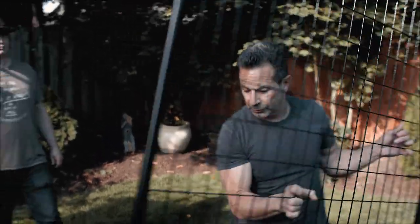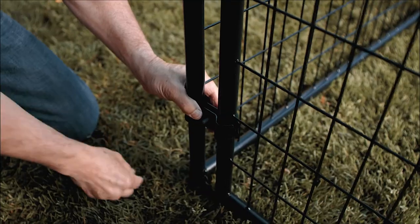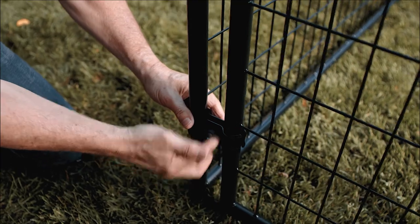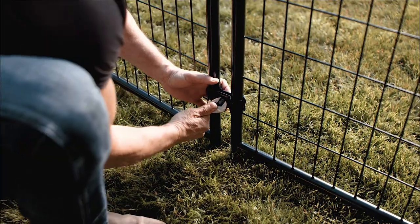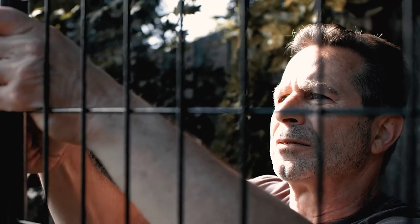Add panels working your way around the kennel. The front and back panels will establish the width of your kennel. Be sure that you install bolts from the inside so that the nut is on the outside to avoid injury to your pet.